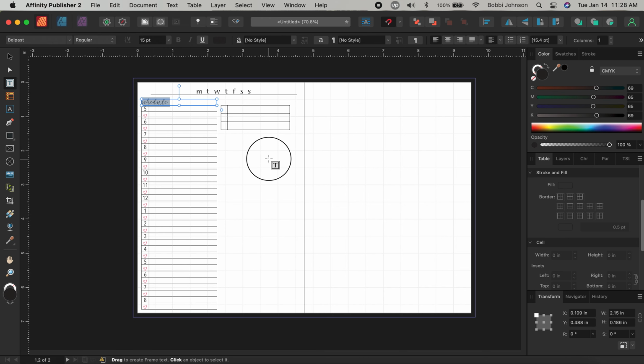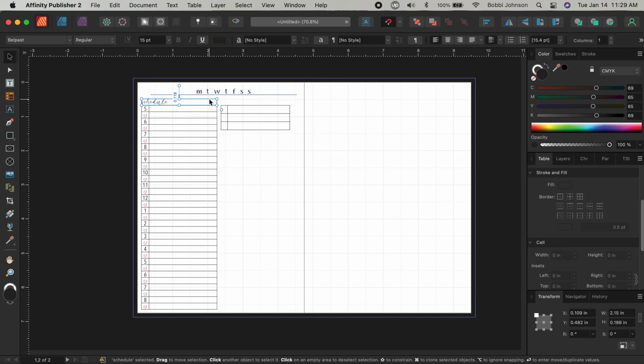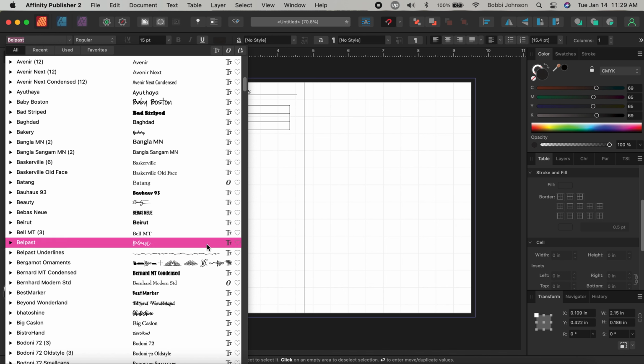No. Maybe. Let me click my mouse pointer because I want to move this up just a smidgen. I'm using my arrows on my keyboard to move this up so it's a little easier to control. I don't like that too much.